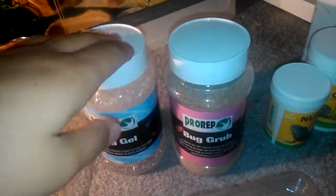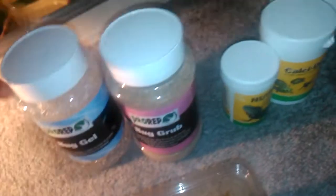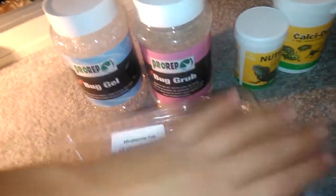They're great. There's plenty of calcium brands and gut loading brands out there. You don't have to just use these. This is just what I prefer to use.